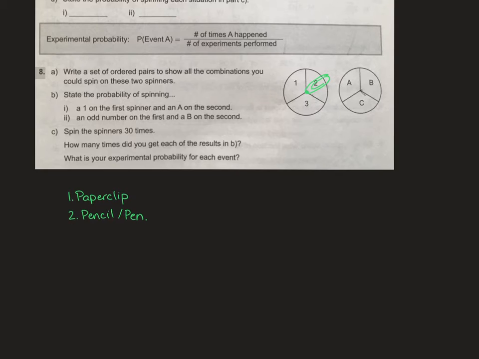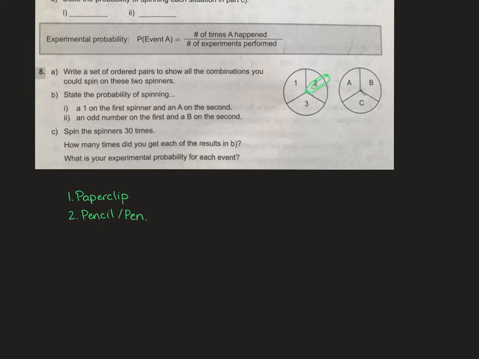So it's kind of the anchor, and then you would come and flick the paper clip with one of your other fingers so that it spins around and around, and when it stops, then you can say that's what you spun. Then you can move your paper clip and your pencil over here, pencil firmly on the dot, and then flick your paper clip so that it spins around and around, and see where it lands. So you would do that 30 times. So say you spun it, and it landed on the 2C. So that would be your first one. You would keep a record, 2C.